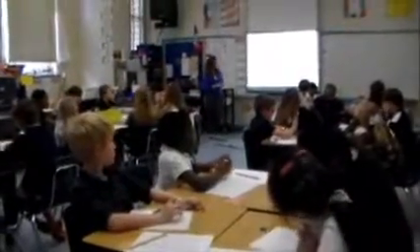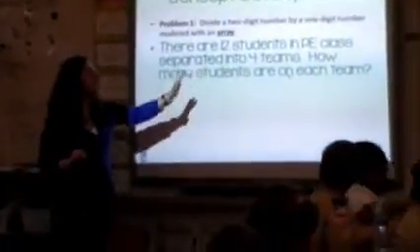What about this question? How many groups of 5 are in 10? Caitlin? 5. Oh, read it again. How many groups of 5 are in 10? 2. Why? Let's look at this first word problem. We're going to do it together as a class. As I do it on the board, I want you to do it on your whiteboard. There are 12 students in each class, separated into 4 teams. How many students are on each team?